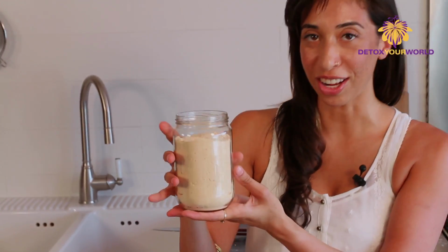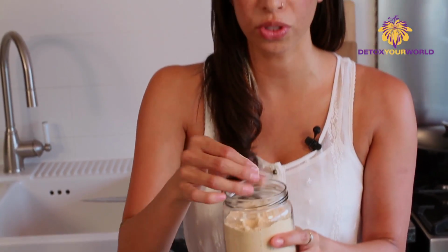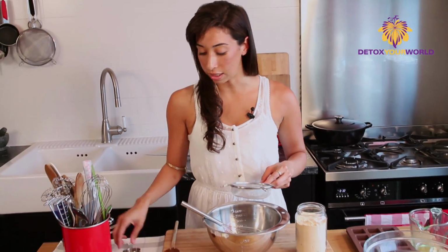So for this white chocolate, we're going to use coconut flour. This is coconut that has been ground down so finely that it's just a powder. So usually with white chocolate, they use milk powder, and this is the perfect alternative, and it gives it a really nice flavor without being too coconutty. So we just need about 1/4 cup of this, and I'm going to sift this in.